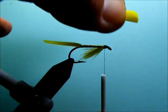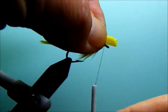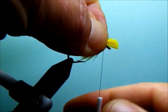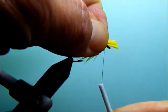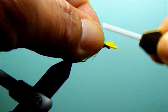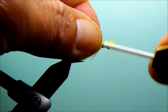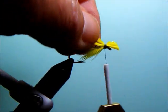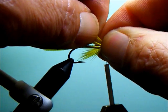So you take your feathers and you hold them firmly in hand. Now that you've marked your spot, you take one loose wrap over, kind of take a peek in there and make sure that everything's laying down, and you just kind of let it rock on down there. Take one more wrap, let it rock down, give it a good straight down tug. And a couple of wraps to hold it in, your wings should be setting right on the top. Don't be afraid to adjust them a little bit.